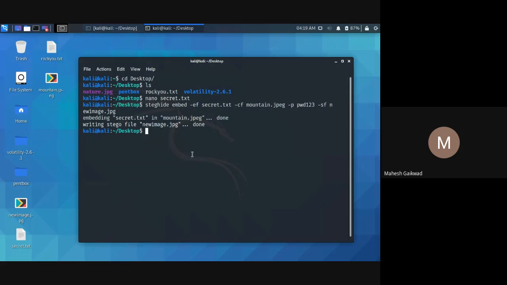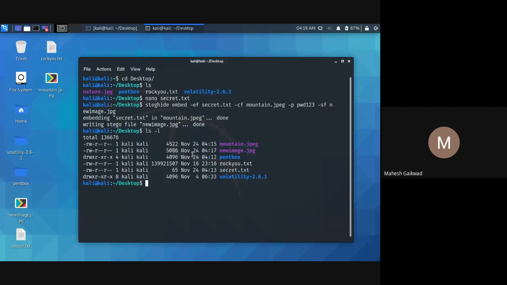So now if you see ls, over here the mountain jpg has this many bytes. The new image has this much and secret has this much. So I think the add function works here. Okay, no, I think if we add mountain plus secret, yeah, this and this, we should get actually this value. So that's one way of finding whether there is any change done on the same image.